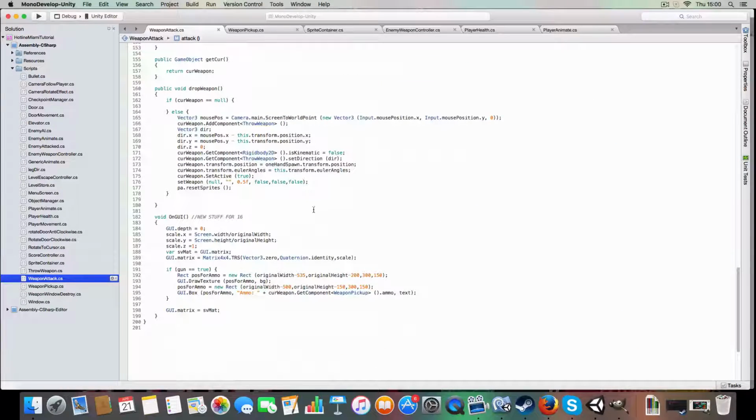I think that's it. We've basically got the GUI component, an on-GUI bit for it, which is simple. It just draws the background texture in the bottom corner, bottom right corner, I think. Yep, and then draws the ammo value over it. And this is only done if the player has a gun on him. And it'll say ammo and whatever.